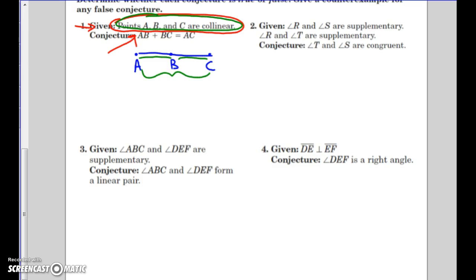Yes. How? C, A, B, C, A. So you say if I draw B, C, A, are they still collinear? Yes. They're still in a straight line? Yes. But if I come over here and I look at AB, it is the whole thing plus BC. So if I add those two red lines together, do they give me the length of AC?